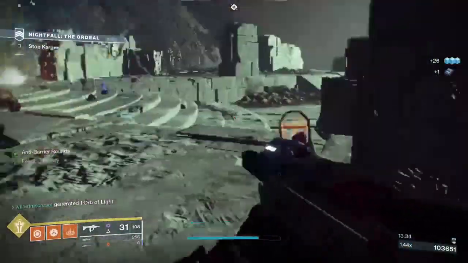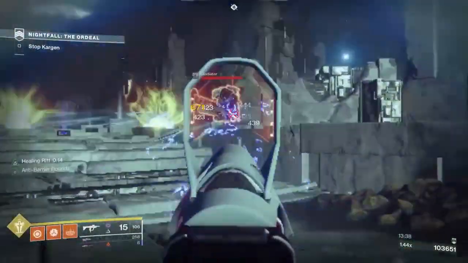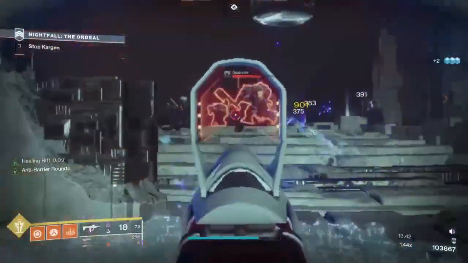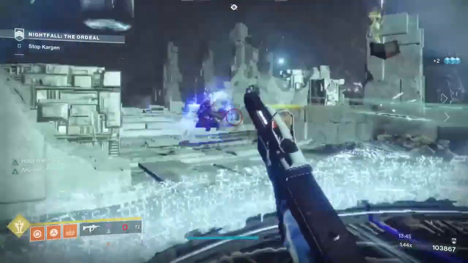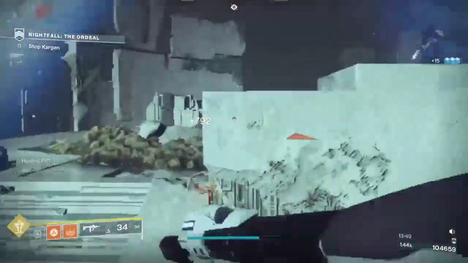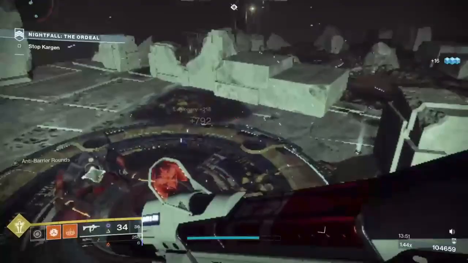So long as you just listen to the plate, there is a noise indicator for when the plate is fully charged. Listen to it. Wait till it seems like it's about to be fully charged, or maybe three quarters of the way, maybe even half of the way, and then step off the plate and let it go down. This will spawn the new phase of enemies.